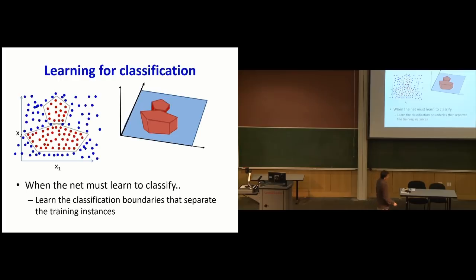Now the loss could be anything. The network could be trying to perform some kind of regression. It could be trying to perform classification. We know that it's a universal approximator. It can approximate pretty much any kind of function. Let's specifically consider the problem of classification for the day, or at least for the first half of the lecture.